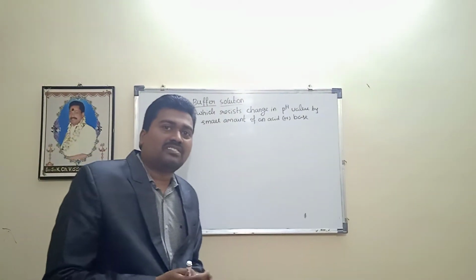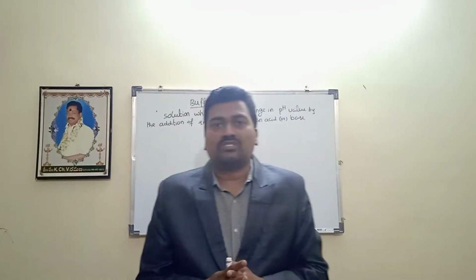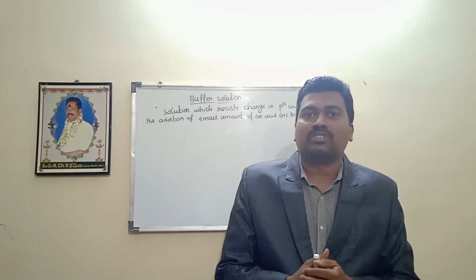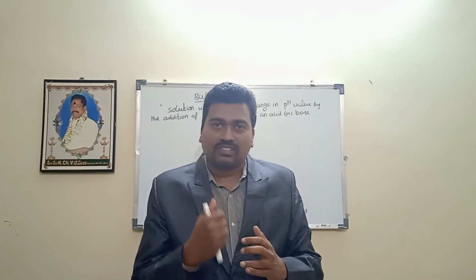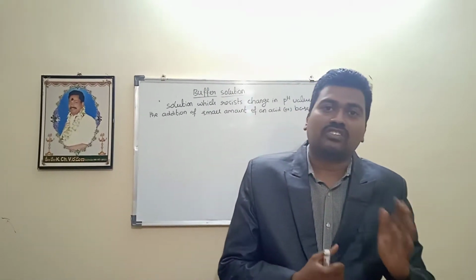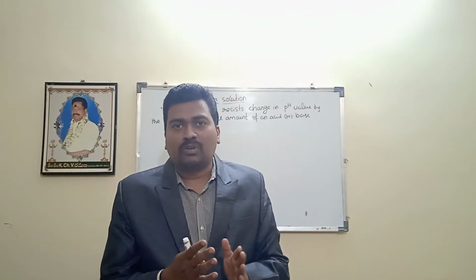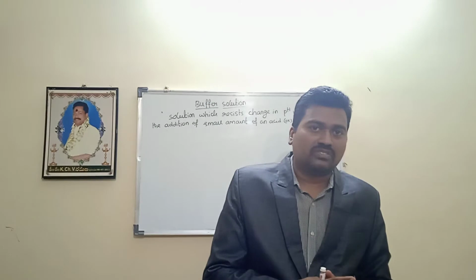And what is the significance of this buffer solution? Many reactions or many changes occur at a definite pH value. Let us suppose you take the human body. So many metabolic activities occur in the human body at a constant pH of 5 to 7. If the pH of the human body changes, definitely the metabolic activities will change.